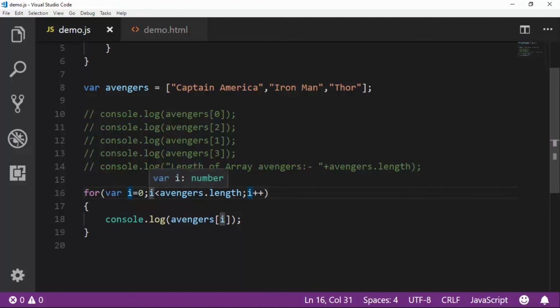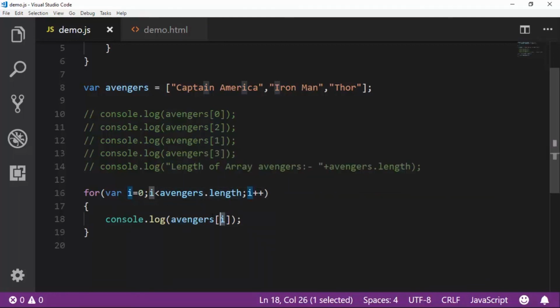Now it checks 1 less than 3. Yes, it comes to this block and prints Avengers[1], that is Iron Man. Next i++, i's value is now 2, less than 3.